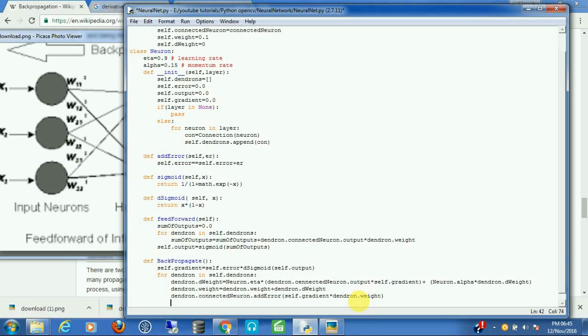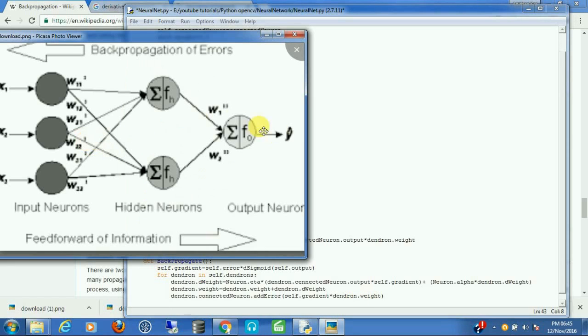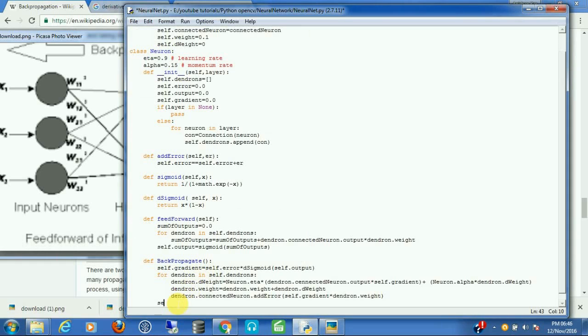So that means this neuron is telling this neuron, you have sent me more values, you have contributed more to my error, and if this weight is less, it will say your contribution to the error is less, so you will have to suffer less.